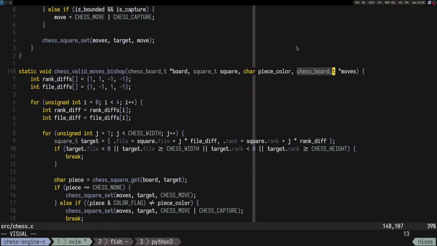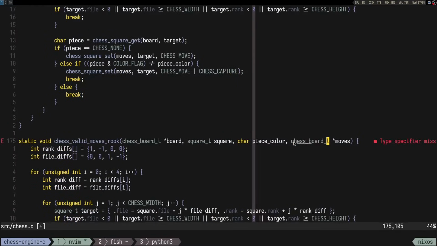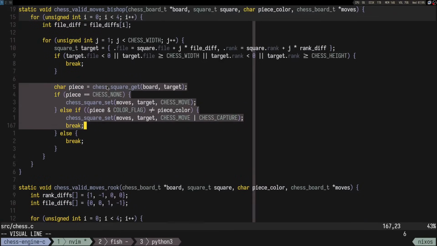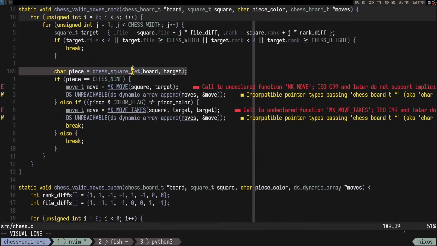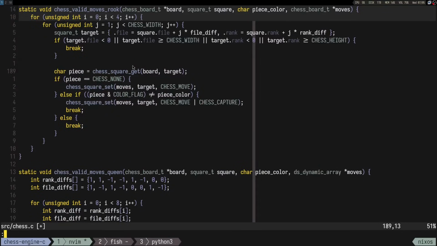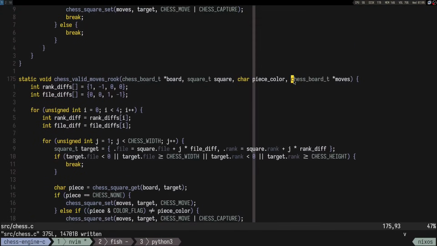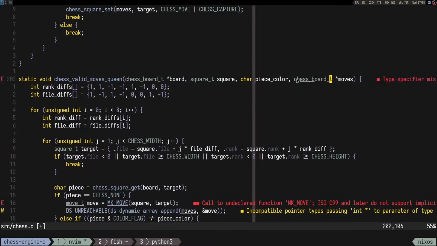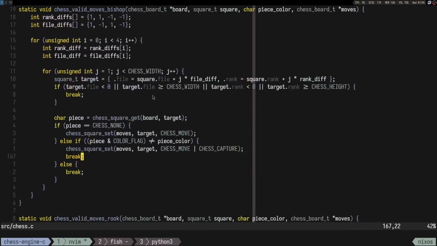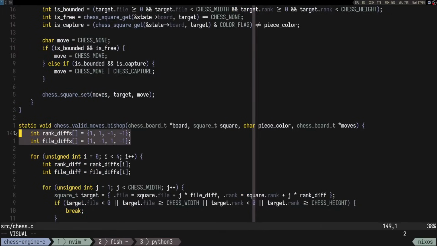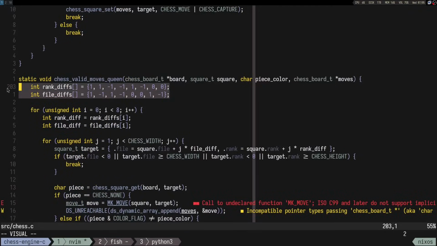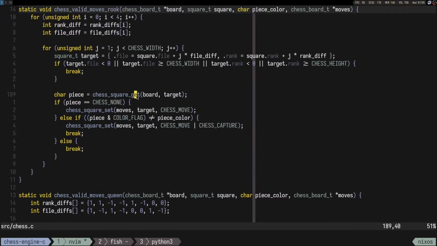For me it makes sense. I don't know if it's actually helpful, but it does make sense. So okay, let's replace this thing exactly the same, because it's the same thing. As I said, the rook, bishop, and the queen move exactly the same, but the only difference is the rank diffs. So the bishop has the first 4, the rook has the last 4, and the queen has all 8 of the diffs, or I guess directions, but you get the idea.